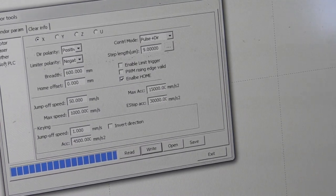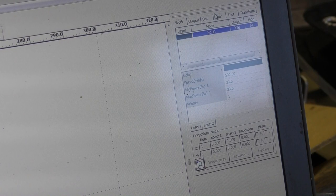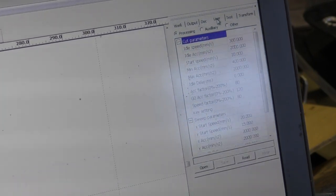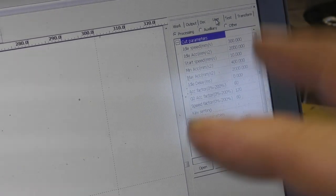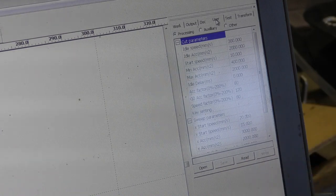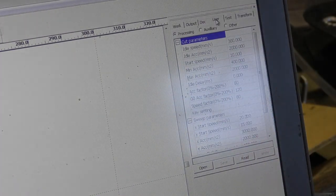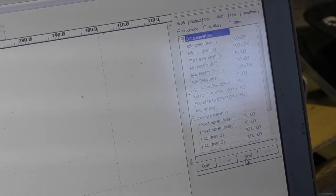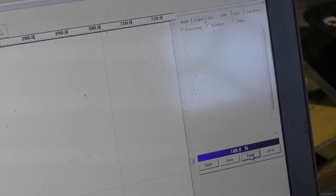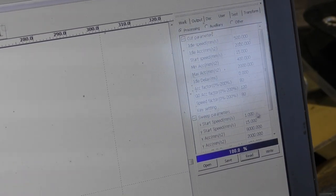And now we're going to go to our user settings, because in the vendor settings, that is just a maximum limit that you cannot go beyond. And normally you wouldn't be allowed to go into the vendor settings. The only thing that the user can do is to go into these settings. So again, we need to read what these settings are. And then we'll go down for cut parameters. No, we want sweep scan parameters.